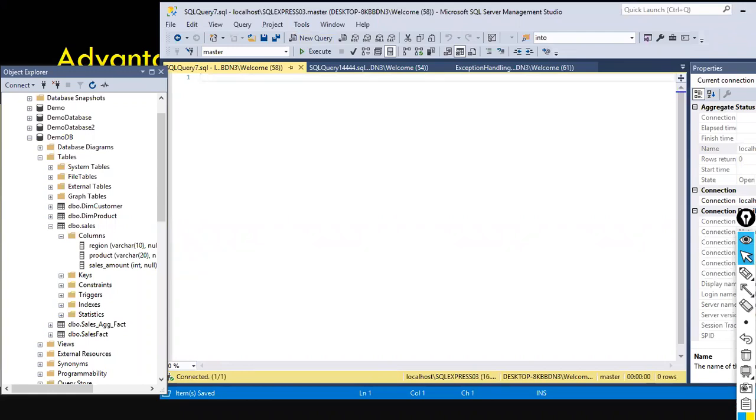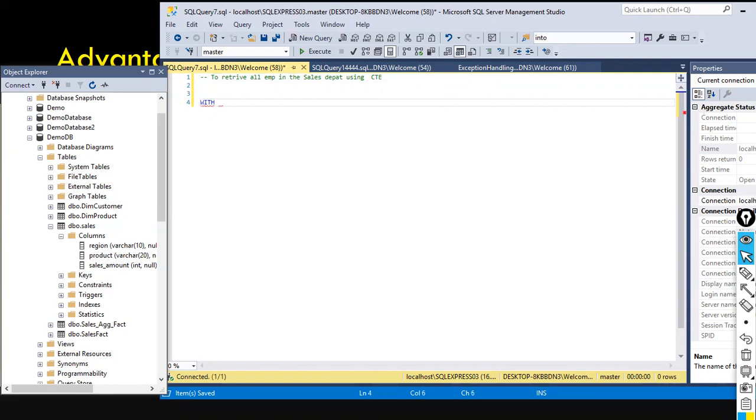For example, we'll start with a simple example to retrieve all employees in the sales department using CTE, common table expression. The syntax for this one is WITH, then the CTE name, the common table expression name.